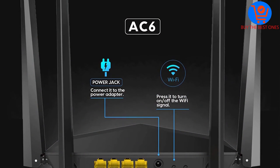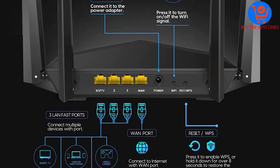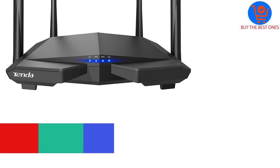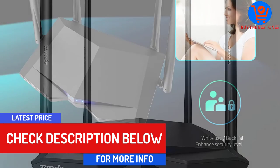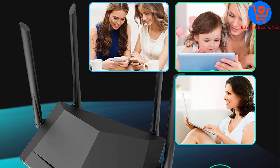In total, you have 1,200 megabits per second to play around with. The performance is excellent because of the high-powered Broadcom 900 MHz processor and powerful amplifiers. It has four 5dBi external antennas for better coverage and reception. The excellent speed makes video streaming, playing online games, and other services more satisfactory.